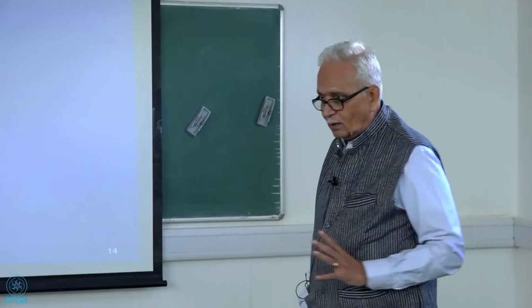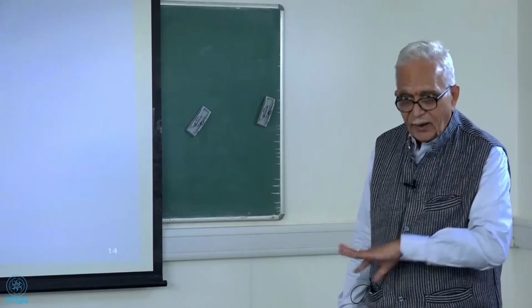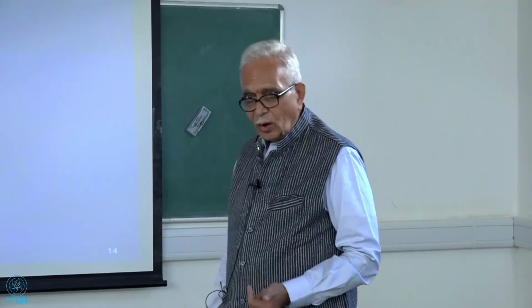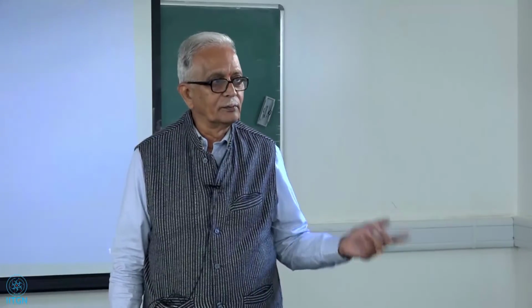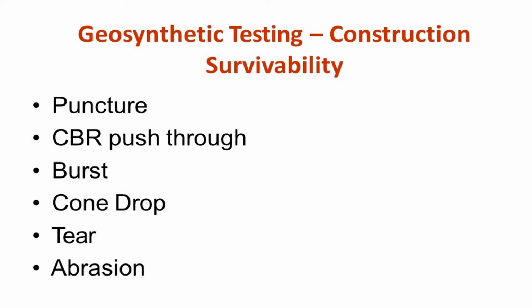So these tests are done by imitating from the textile literature, combining our normal large soil mechanics, and also using the aggregate testing. Suppose you find out the CBR push through. CBR actually is not CBR testing equipment, but the CBR plunger is used in such kind of testing. And instead of the CBR plunger, I can have a smaller 8 millimeter rod. The rod can be pointed or sharp. Instead of that, I can have a sphere also. Like this, all of them are possible damage.